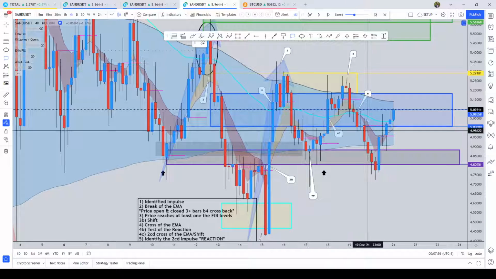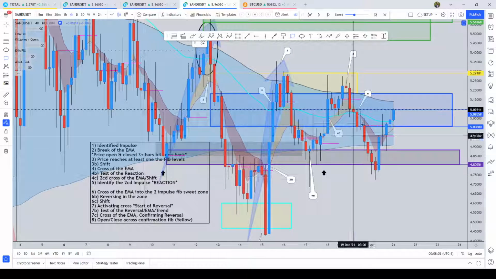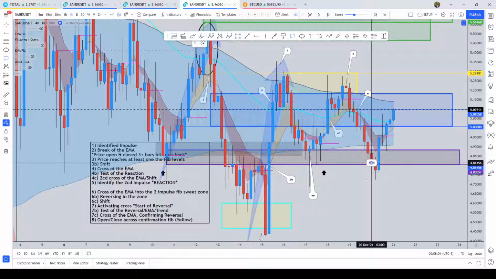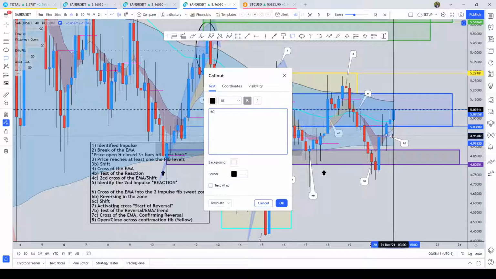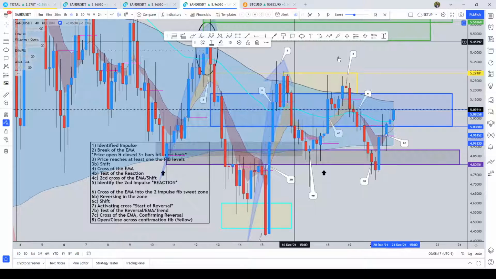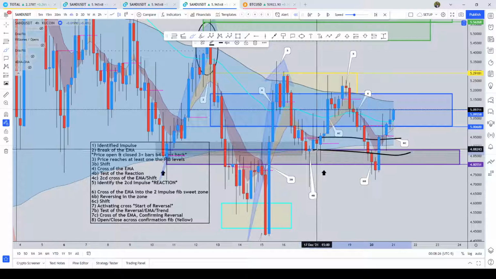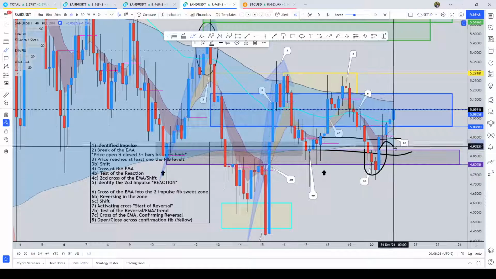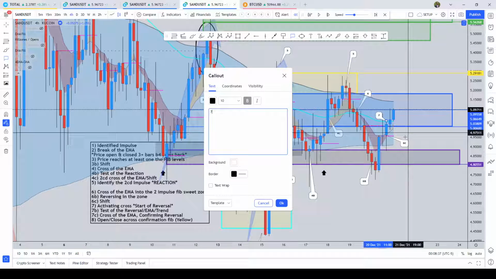What is that? Because I almost skipped some steps here, right? If this is 6, make sure everybody's on the same page. If this is 6, this is the cross of the EMA, and this is 6B, price reversing in the zone. This is 6C, price shifting. Look at the color of the EMA shifting. Price is breaking the structure, actually coming back into the structure, right? Price broke the previous lows of here. Price broke those lows and then what? Sucked right back into that structure, being 6C. So price is shifting back into that bullish momentum. And this is our first cross of the EMA. So this is our step 7.